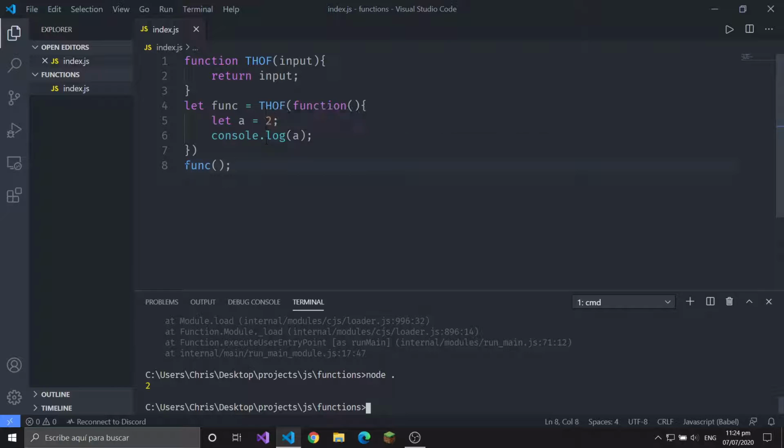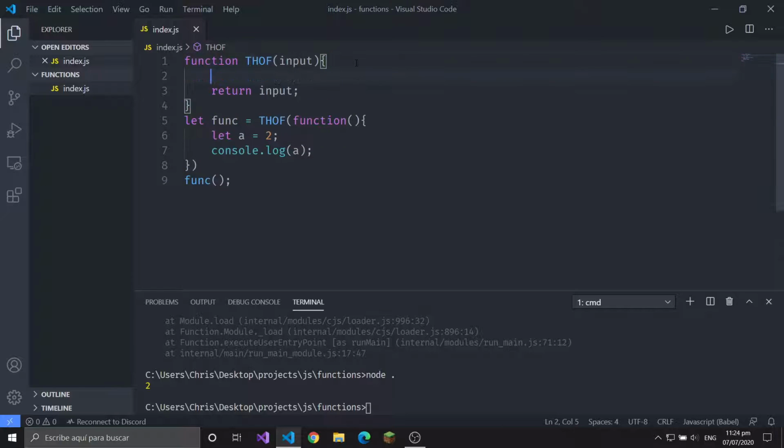Now there is another way to make a higher order function. If we make a function that makes functions, a function factory, basically. So if we say, I don't know, it takes in a multiplier, for example, just a multiplier.